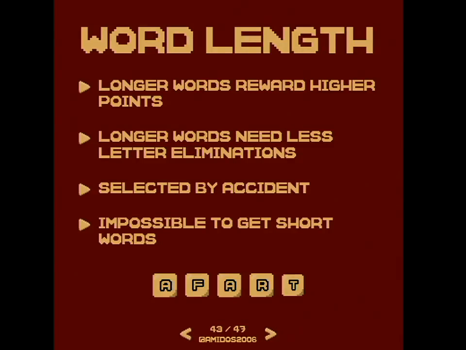Sometimes words are selected by accident, maybe you were removing a letter and suddenly the remaining letters made a word that is there. And there are some cases where it's impossible to find the short word. For example, if you're trying to find the word fart, if you try to remove the A, it will be a far, which is a word. And if you try to remove the T, it will be a fart, which is still a recognized word. And you can never get the word fart. So it's contributing from all these.